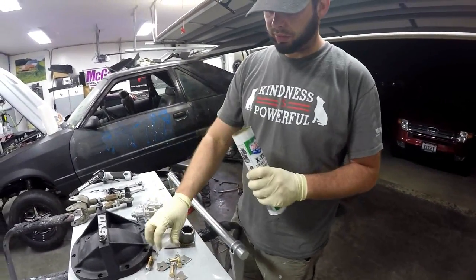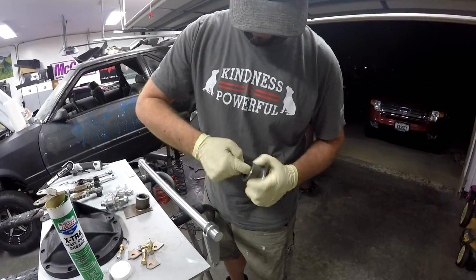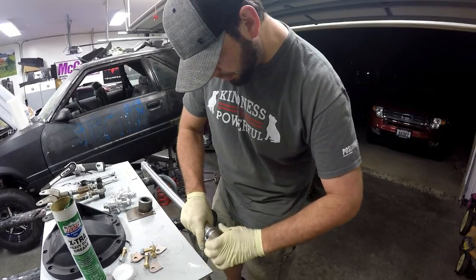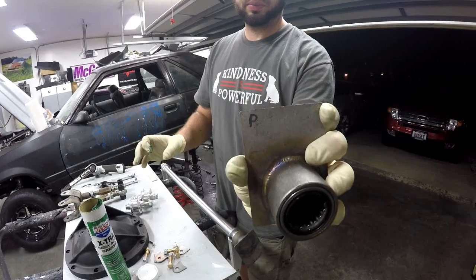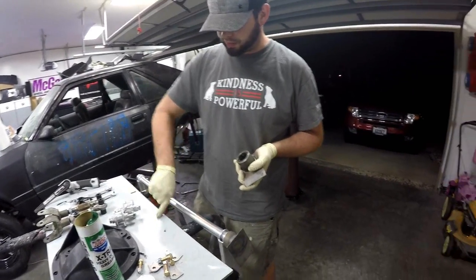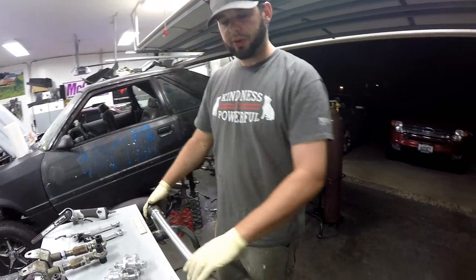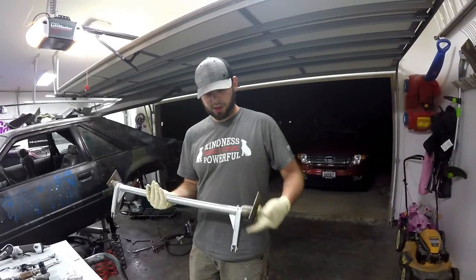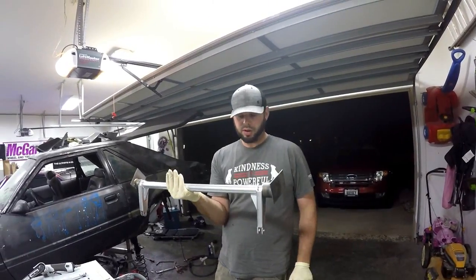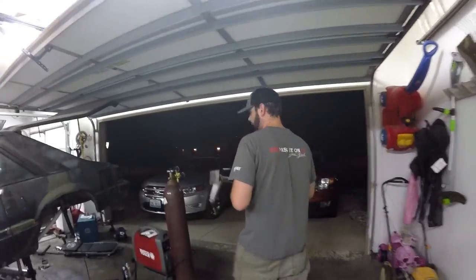Now I'm going to install the plates. I'm using a little bit of high-temp grease because while you're welding, grease likes to liquefy — with high-temp grease it kind of resists that. I'll put it on the needle bearings. This is the driver side — you can see the D. Passenger side shows a P. This is the last time these are ever going to be greased since they're welded to the car permanently. We need it positioned as far forward and up towards the front as possible — we've already marked it and taken everything down to bare metal where it sits.